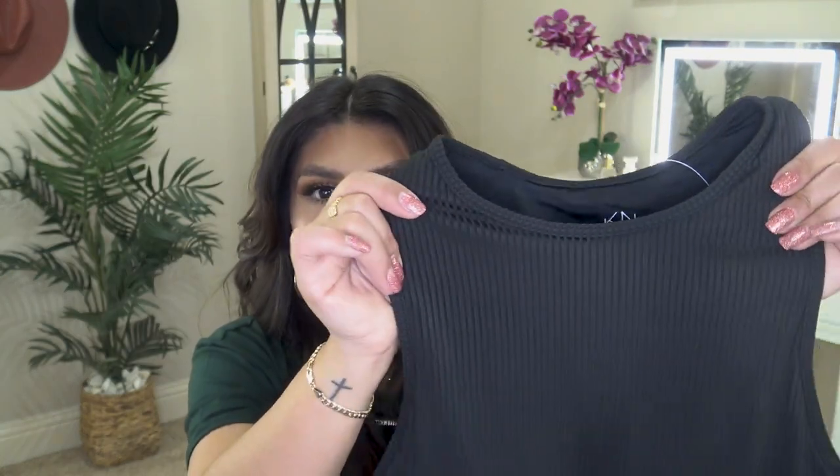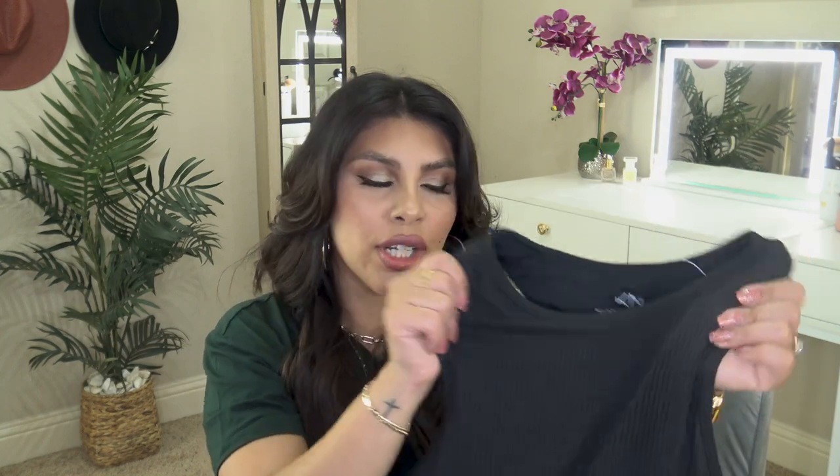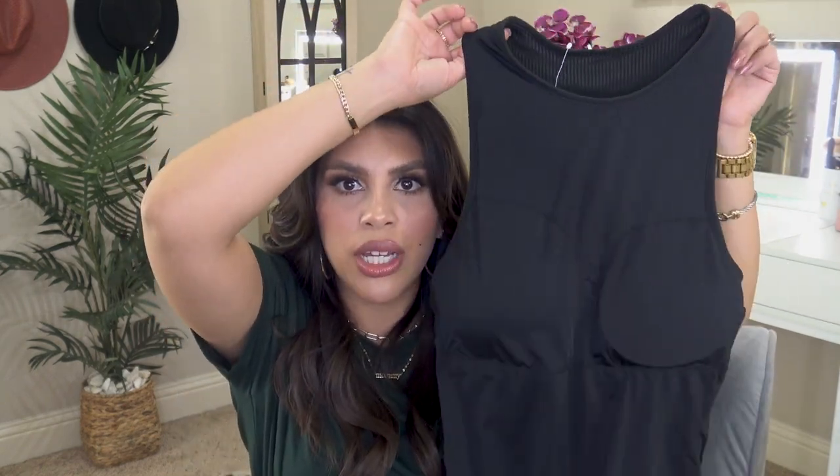Y'all know I had to try out the racerback bodysuit style. There's something about a racerback cut top that I just find so flattering. This fabric is actually ribbed and it has a really nice sheen to it, making it look so high-end. It is super stretchy as well. This one is 92% polyester, 8% spandex, and it is a bodysuit — this one is also lined all the way down. I love that these take the guesswork out of what style bra to wear. I get a lot of comments asking what kind of bra I use with certain style tops, and sometimes I use a sticky bra, but sticky bras kind of aren't that sticky. Even a strapless bra is just weird and uncomfortable, and sometimes you get those awkward lines.